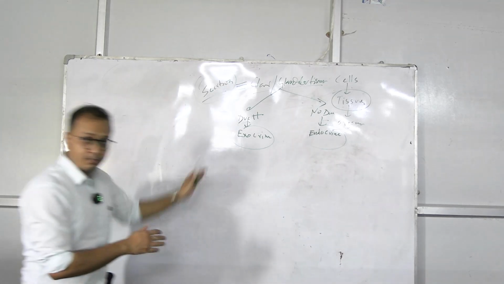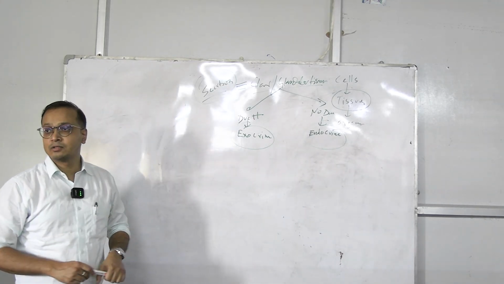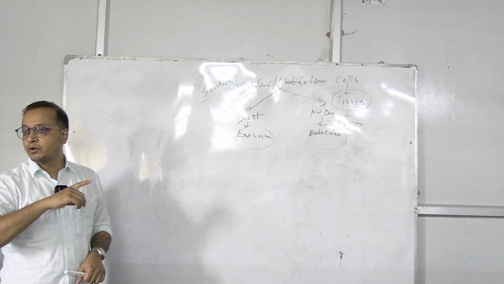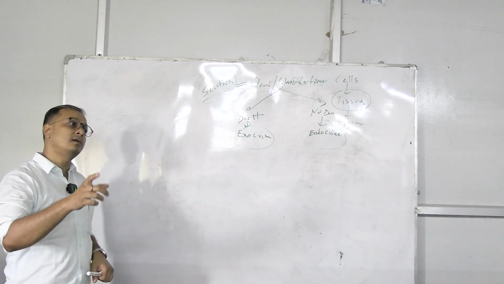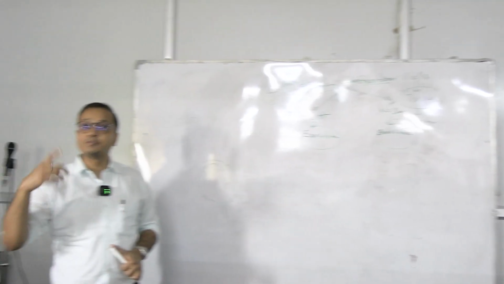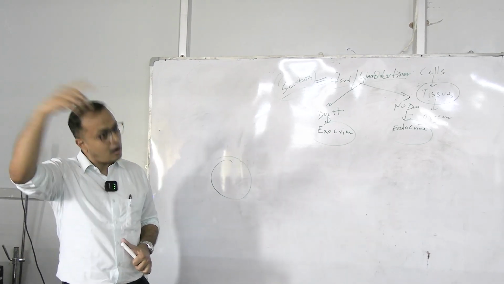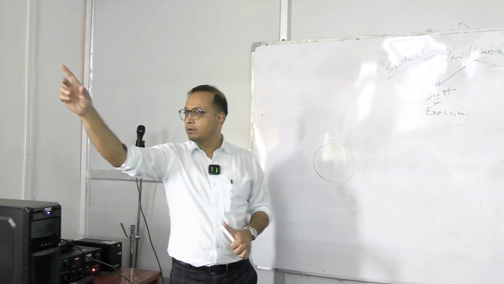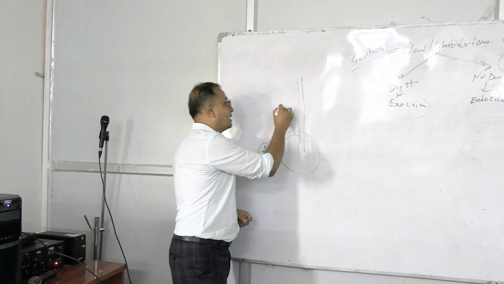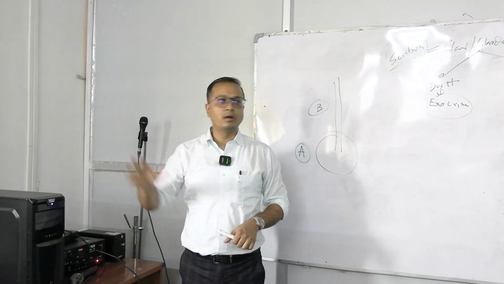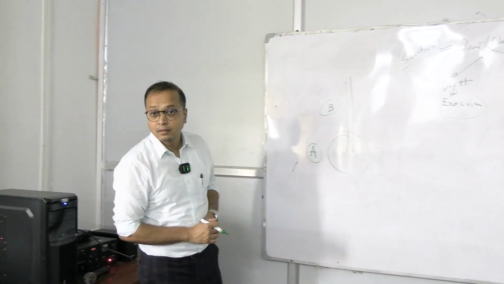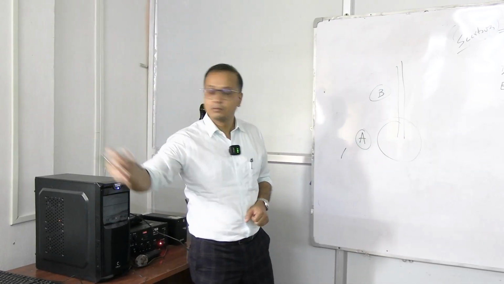Now, to break this down and make it simple, what is this exocrine gland composed of? What is the basic thing these glands are doing? They are producing secretions. That means they have a factory to produce the secretions. Once this factory has produced the secretion, it has to be transported out. You need a tube or pipeline to take these things out. So we have an A component and a B component in this exocrine gland. Agreed? Right. Now this A component we call the secretory unit, or else the factory.